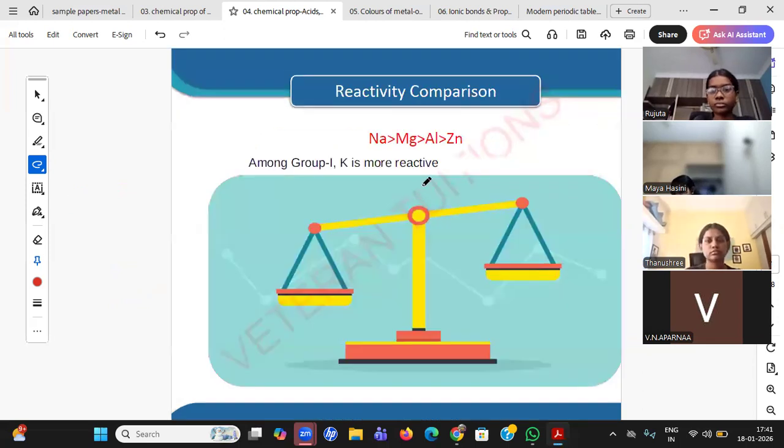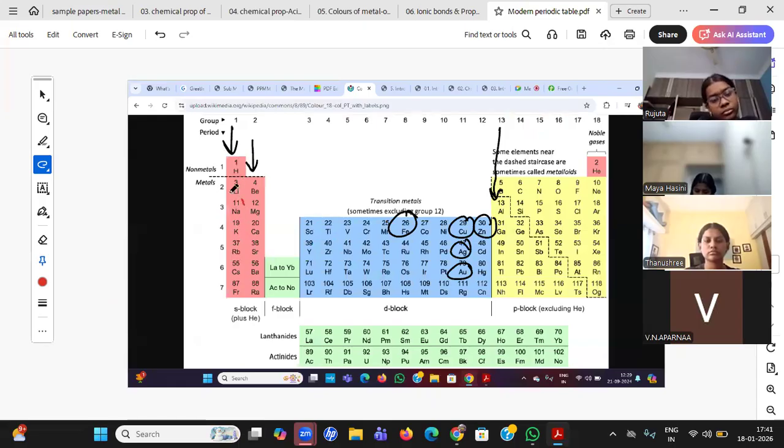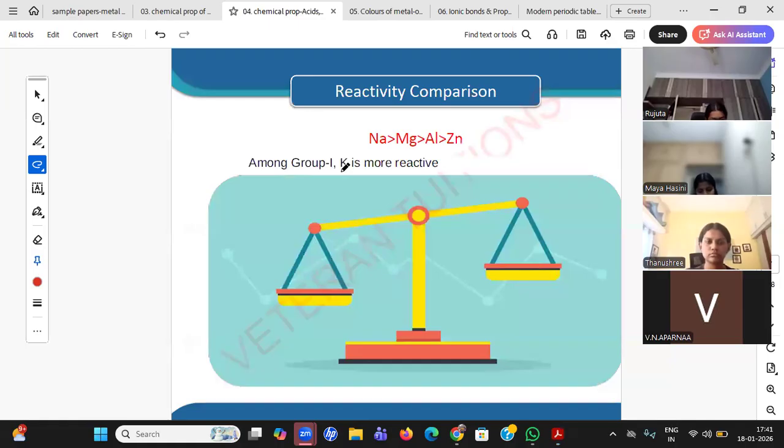Okay, so student, if that question comes, in the first group, who is more reactive, Na or K? Experimentally, K is seen to be more reactive. I think that is the reason I have made a statement. In group one, among Na and K, who is more reactive? K is more reactive. Yes, Harshini, right answer. I think there is some exception. That's the reason I said I'll discuss it when I deal with H.